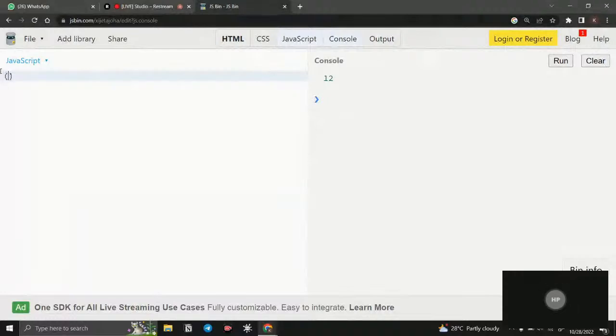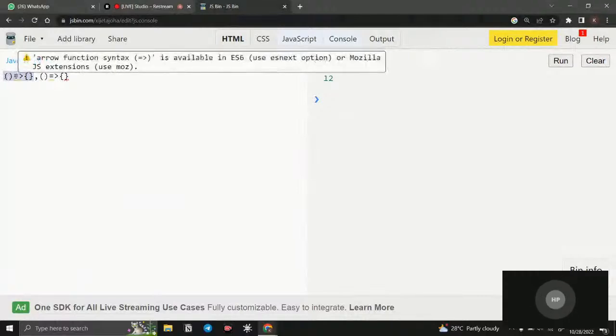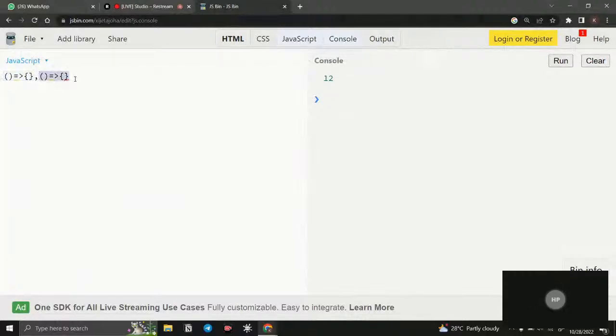For example, we have this, and following it we have this. What does this mean? This is a function, and this is going to be the producer function, which means this function is going to take some time to run. Once this function runs, then I need to run this function. I need to wait for the function to complete its process, and once it is done, I run this function. Exactly, the callback function is doing that. When we work with React and so on, you can see it.